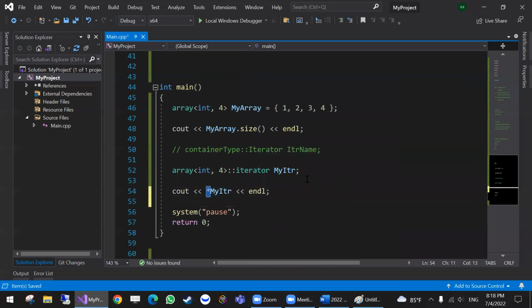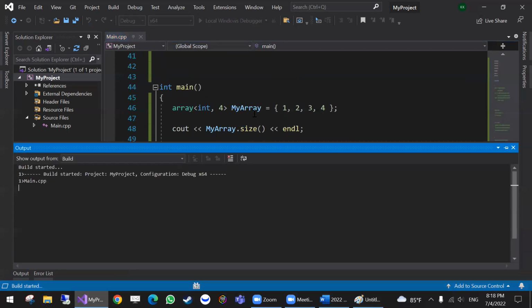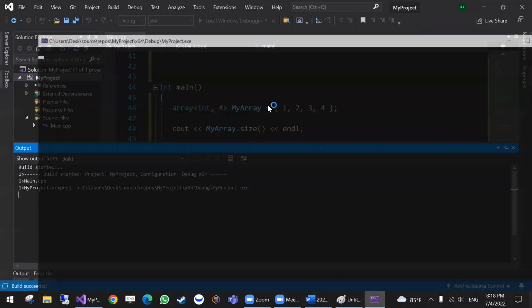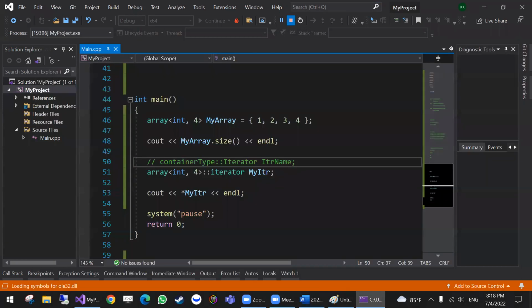This will display random for now because I didn't assign any values to it. It's going to display the size, which is 4, and then maybe null or junk value. You can't dereference an uninitialized iterator.